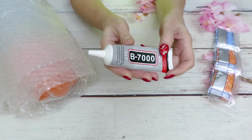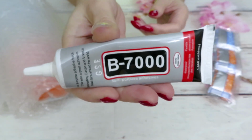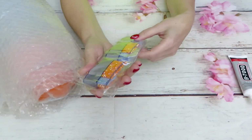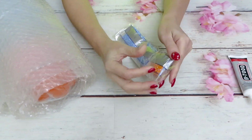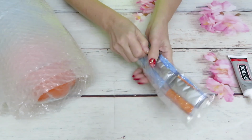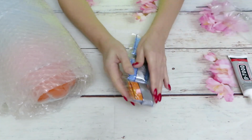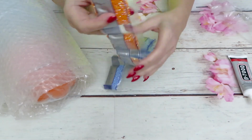And thank goodness they do have B7000 glue, which is really, really strong glue to work with the gems. And we have only 2 colors of gems in here, and they are AB colors. One intruder, one sparkle gems in here stuck to the paper. Let's see the gems first, and then I will show you which design I ordered. I did order one more of these dolls, but I never received it, so I don't know if it was shipped or not.